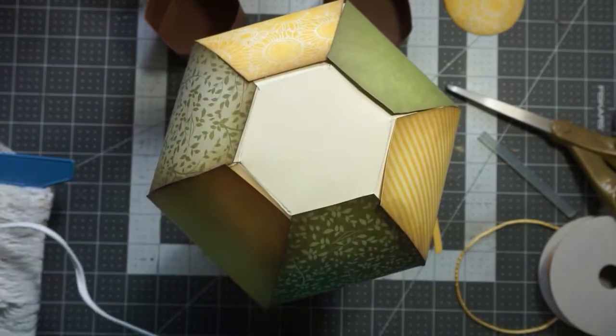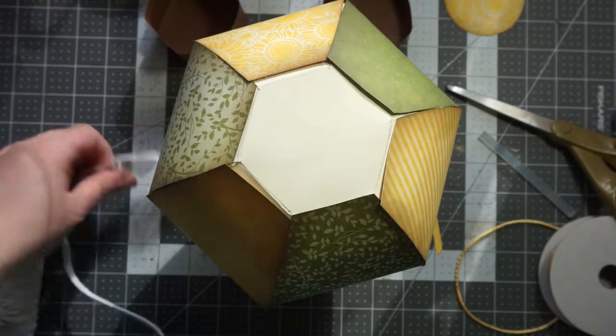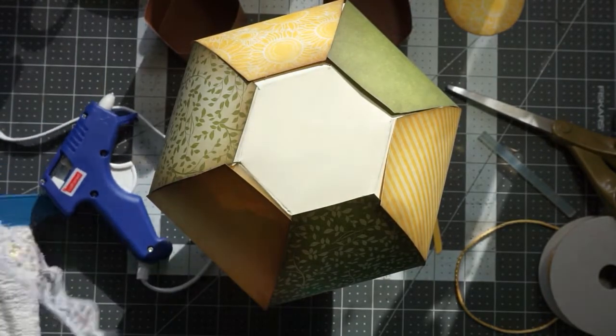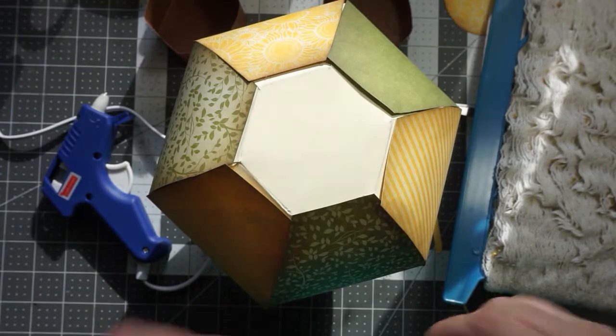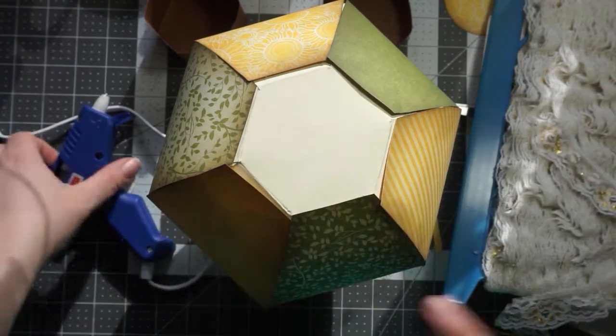So I need to make sure that my lace is going the right way. Okay, so it has to go this way in order for the gold to be on the right side, I think. Yep. So we're gonna go this way.